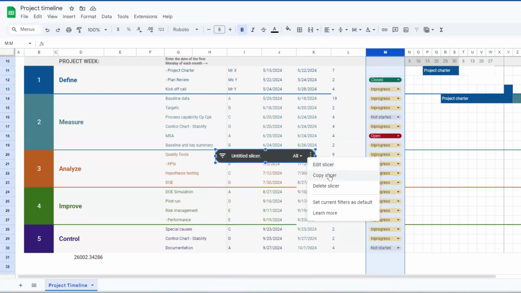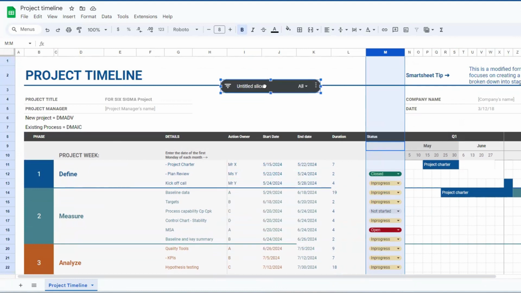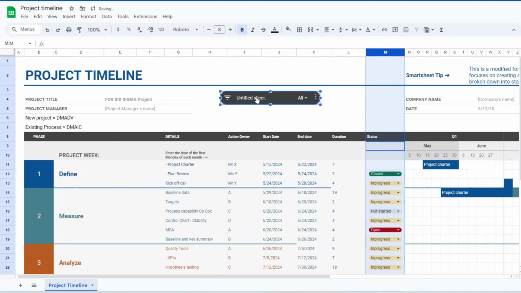Somewhere I will move this up and I will keep it on the top of this one. I will create one header for this. Okay. And I'll give the name called... right click, edit slicer.